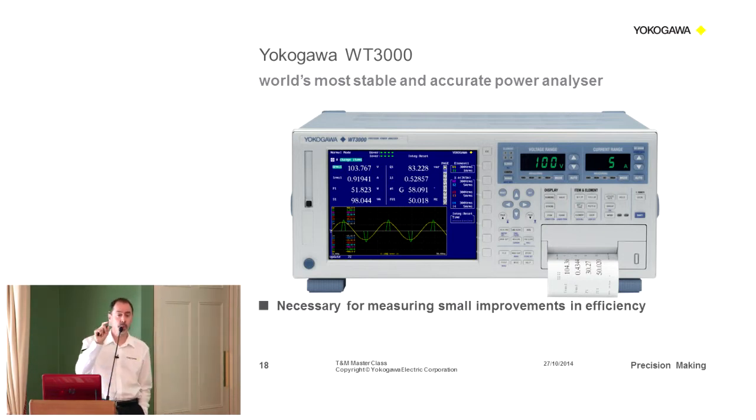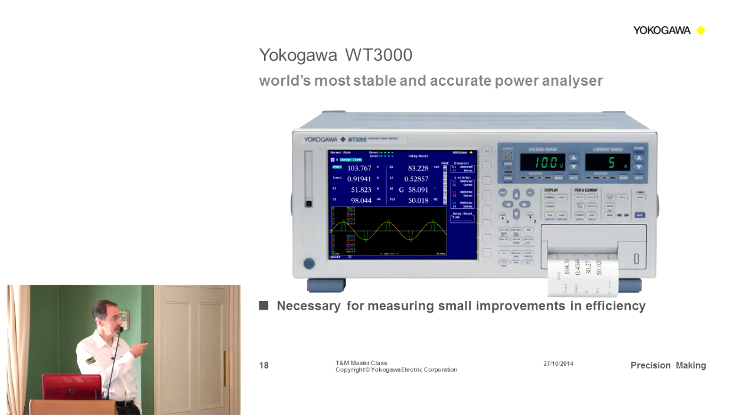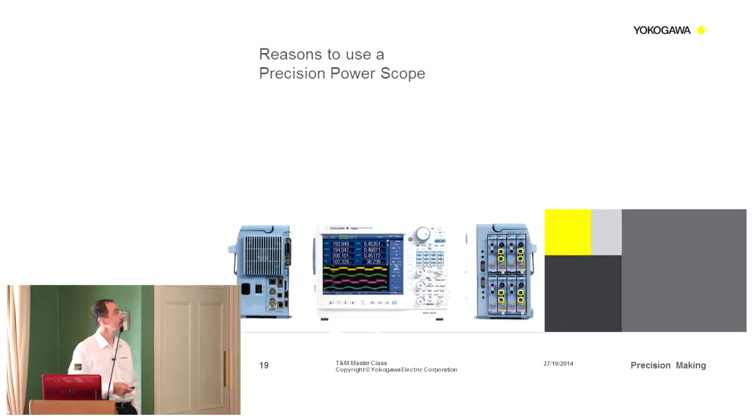But if you're looking for small changes in that efficiency, by its pure nature, in order to be able to guarantee you've got it, you've actually got to measure at the highest accuracy you possibly can. Because if you don't measure at high accuracy, you wouldn't know whether you're 0.1, 0.2% better or not. So it forces you within the one instrument to measure both input and output of your inverter in order to look for these small changes of efficiency. So that really forces you to go for the highest accuracy that you have available.